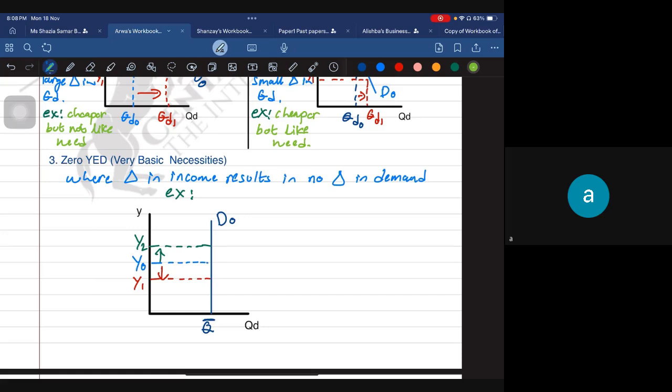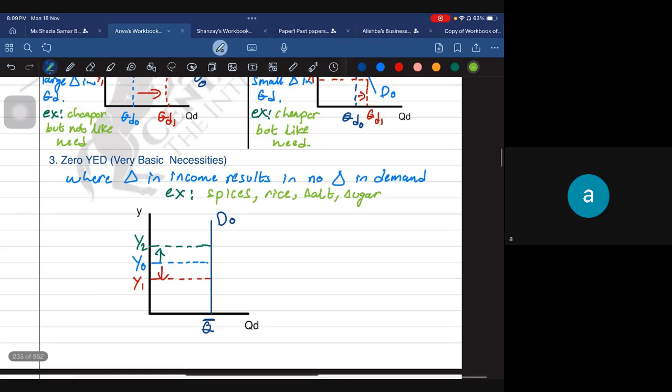Some of the spices that you use for making food, maybe even rice, right? You would need rice, spices, and then sugar as well, and then eggs, wheat, all those kinds of things, right? So no matter whether your income is increasing or decreasing, you are going to buy the same quantity. Obviously no household is going to buy 2 more kgs of salt a month just because their income has decreased or increased. It doesn't matter whether the product is inferior or normal, so they do not consider it according to that. They consider it on the basis that it is like this.